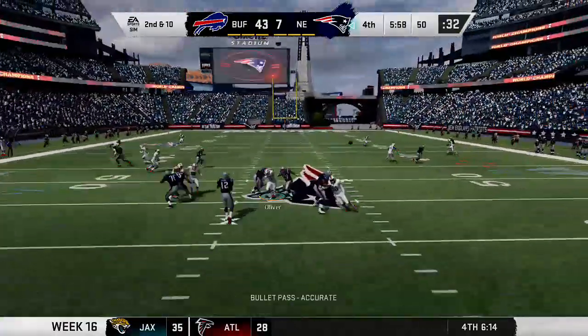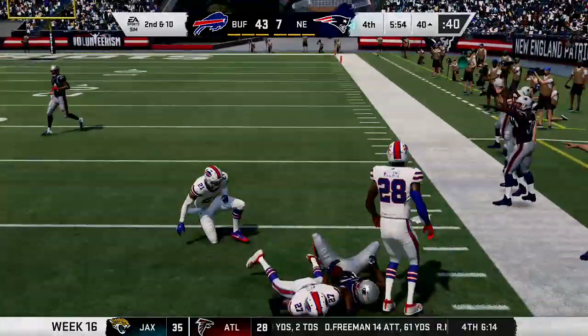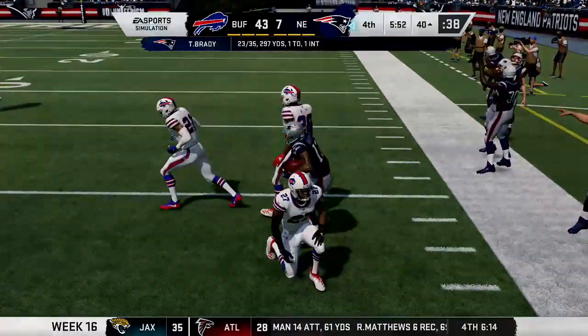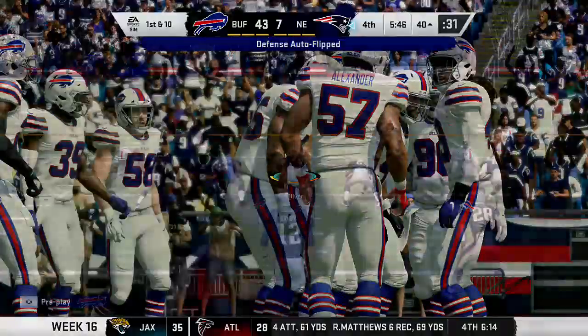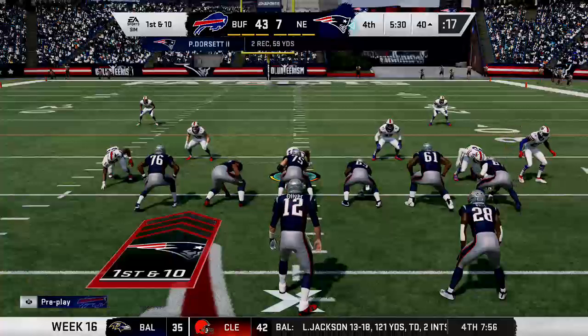To throw again, Brady. He finds Dorsett. It's complete, and they'll work this down to the 40-yard line. Tackled there. The 10-yard pickup, and it's enough for a Patriots first down.